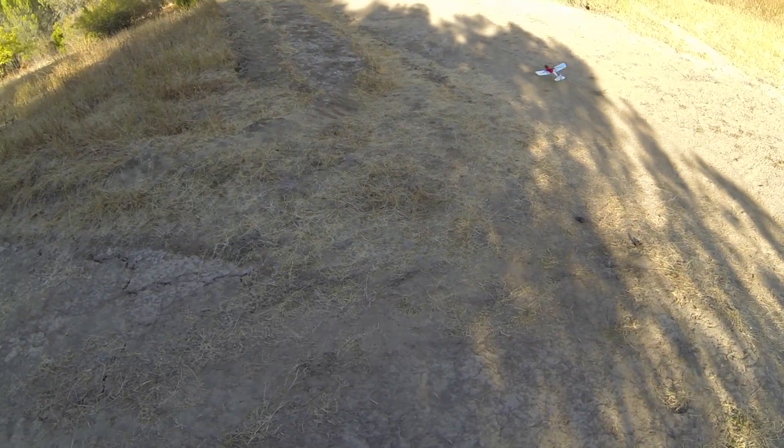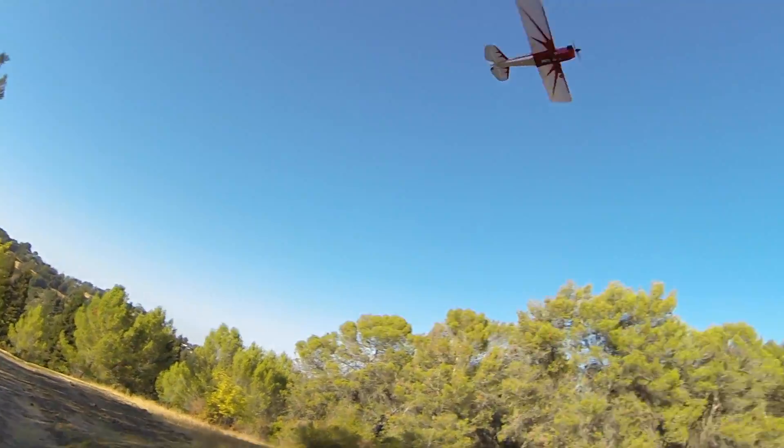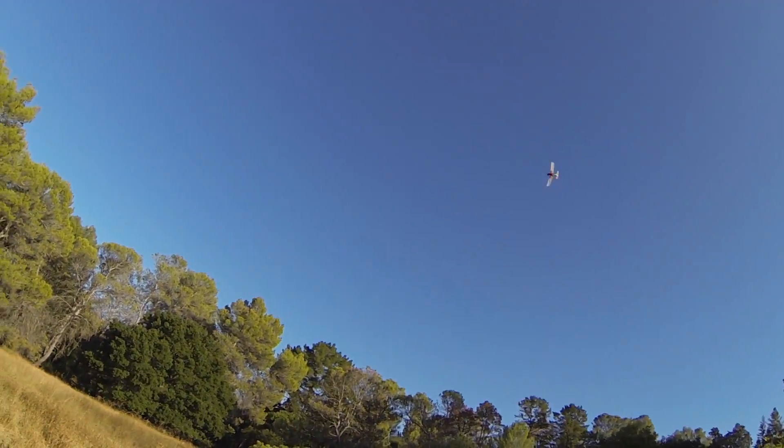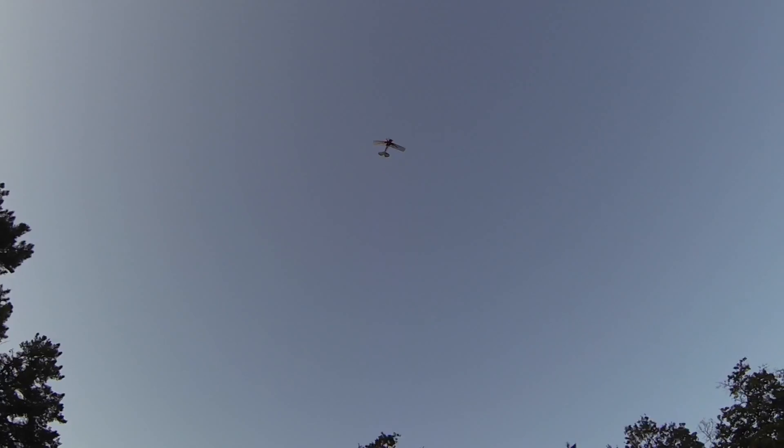So bring along a few extra batteries. You should be able to find this model easily in a backyard or a gym. Of course it will get tossed around once the wind picks up, but it can still handle a light breeze fairly well. Also, because it can take off and fly at such a low speed, I was able to fly it off the ground at the edge of the grass field and also from the dirt trail — no problem at all doing that. Landings were also very uneventful.